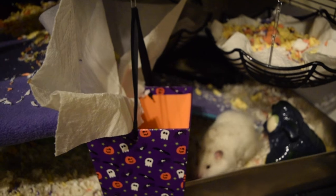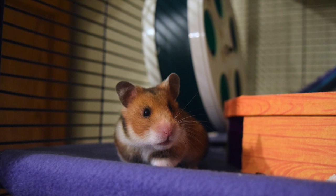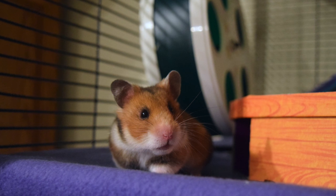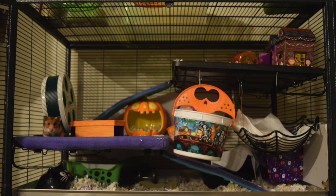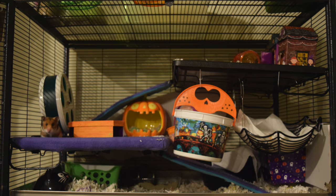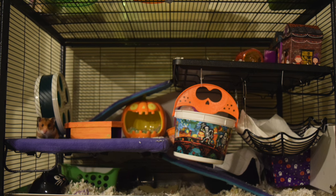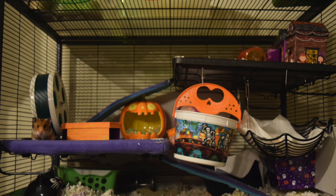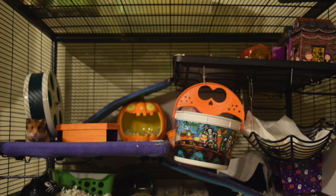Obviously I don't keep it in the middle of the room usually, but this is just where the lighting was best in my house. It's usually against the wall where none of my other pets can get to it, so don't worry about that. Anyway, this is meant to be a rat cage, and because of that it needs a couple modifications. We don't really recommend this cage for beginning owners unless you're totally dedicated, but there are a couple expensive modifications and just things that you have to figure out by knowing hamsters.